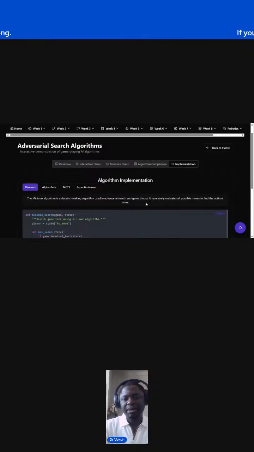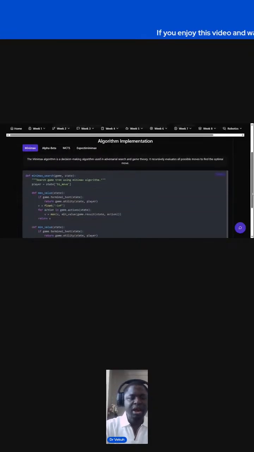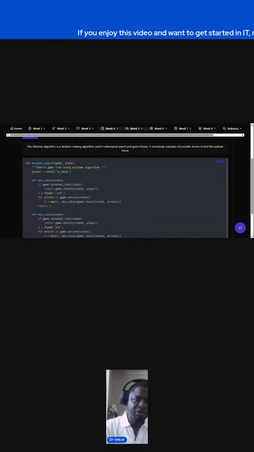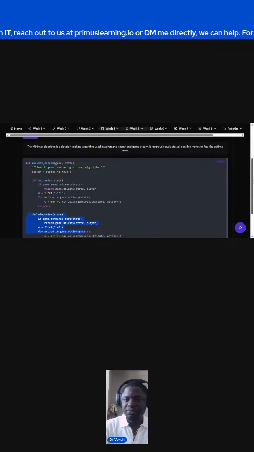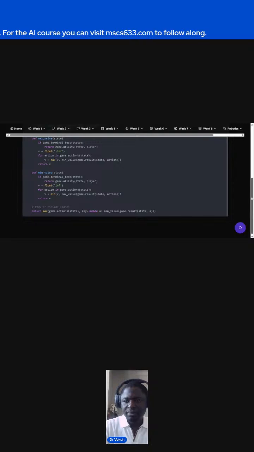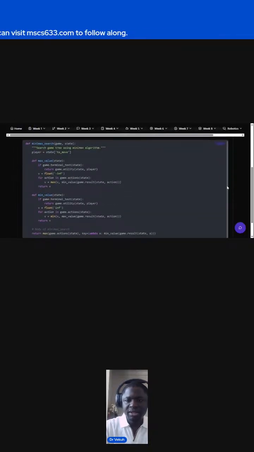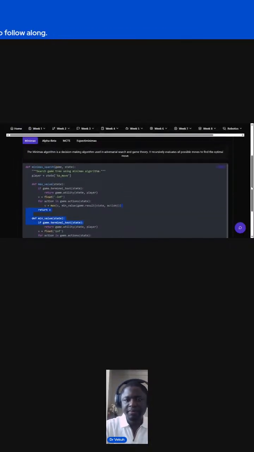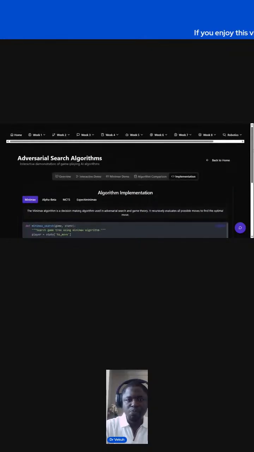And then the code implementation again is just this, and we're defining each function. So this is the minimax search, and you're defining it here, and then you give its values based on the states that you have and all that. Yeah, so this is just a snippet of the minimax one. All right. So this is 58.